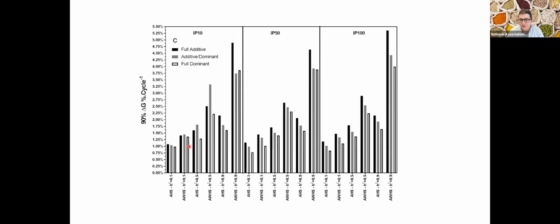And this is just a summary slide of that same information, but it gives us the average rate of genetic gain per cycle at up to 90%. Once it plateaus, since there is no gain after that, we want to understand what is the average rate of genetic gain until the breeding program is essentially depleted of genetic variance or genetic gain. So this figure reports the average per cycle under all the various scenarios.